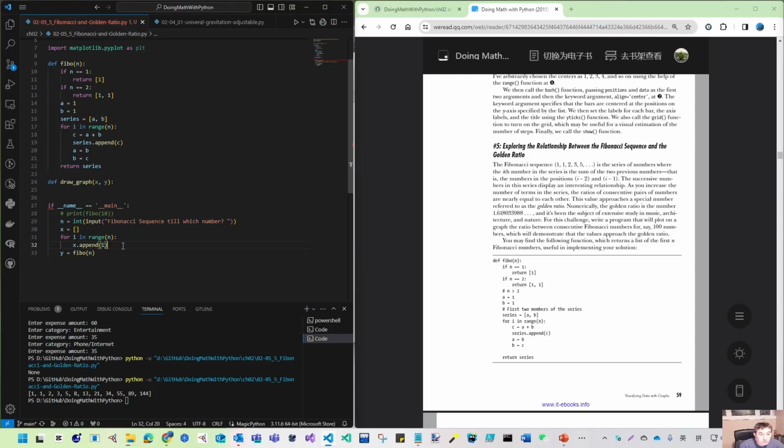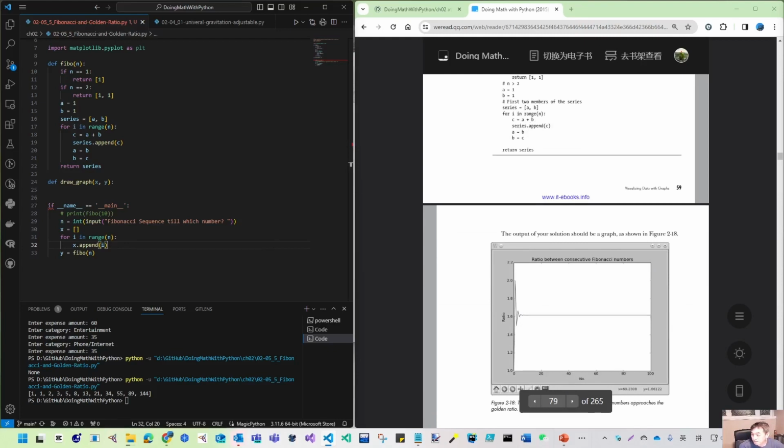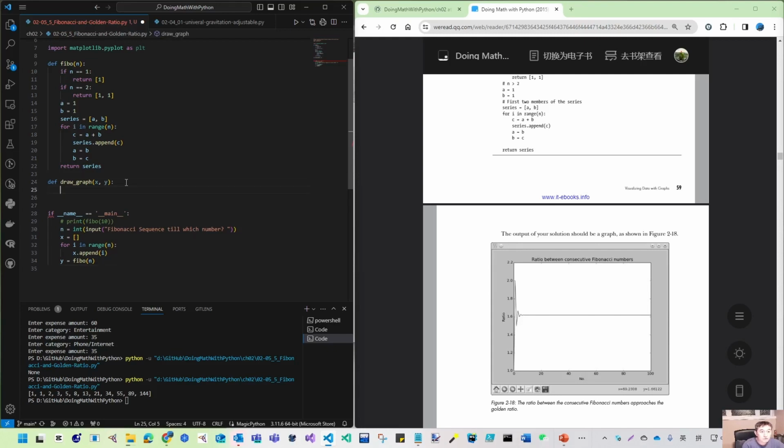So what's the reason why here is the issue? If, and then we will draw this one. So we will have this plt dot plot. Here is what we have, the plot.